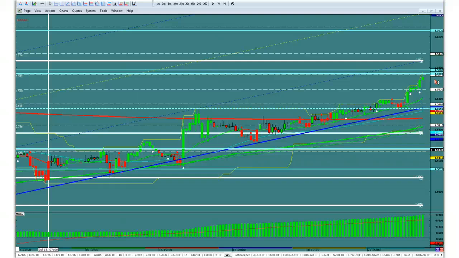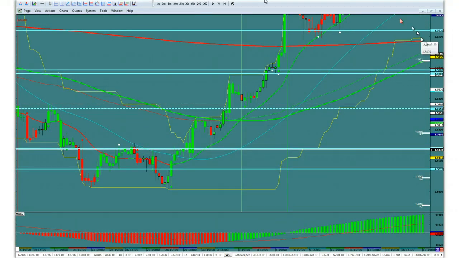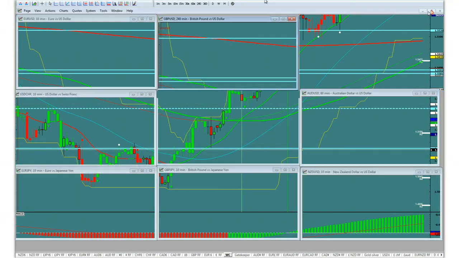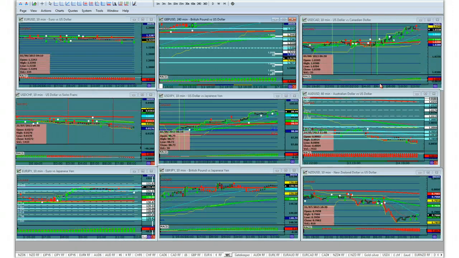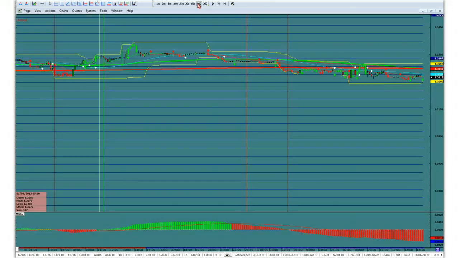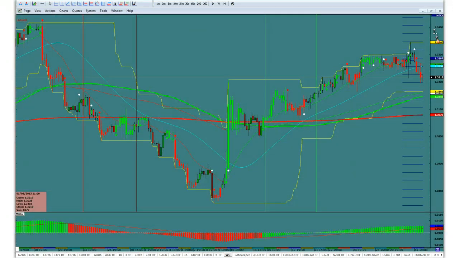So, is there a Pip Measure Tool? Not on this one. You can still use the one on the side. You can tell what it is. It gives you the price right over here. Let me do a channel for you real quick. Let me go to a clean chart here, and we'll do one on the euro. I hate the euro. Down on the 240 chart.